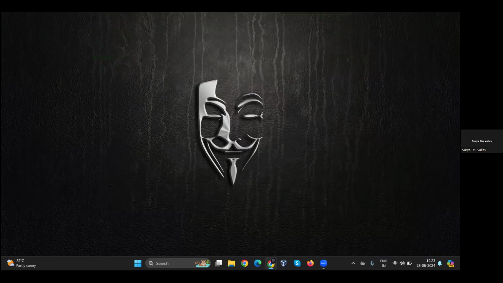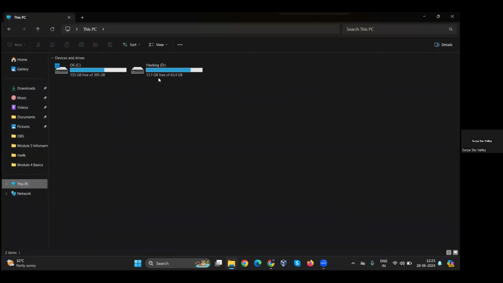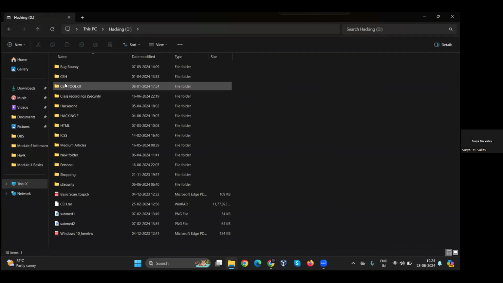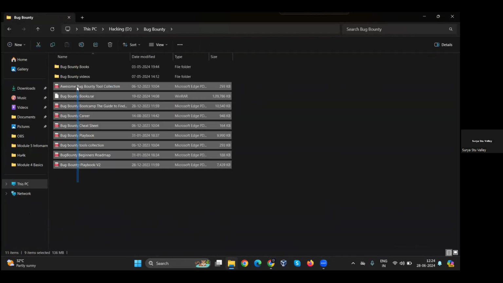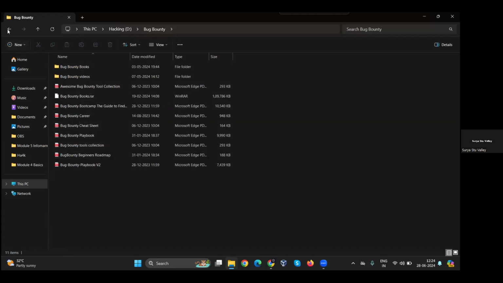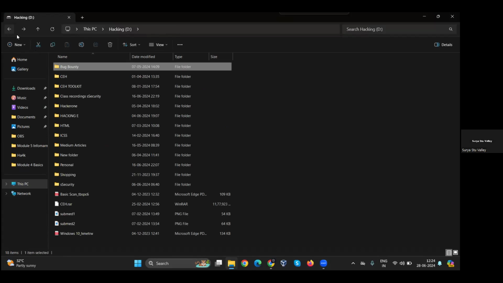I think I have a lot of books. A second, I'll show you those books I have retrieved from online by just applying these Google Dorks. So these are the books I have got from the Google Dorks. By just applying the Google Dorks only, I've got all these things. And not only these books, I have some other books also there.